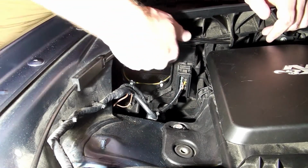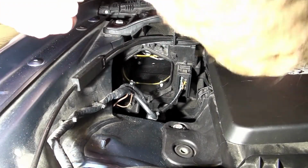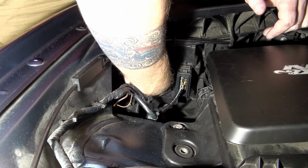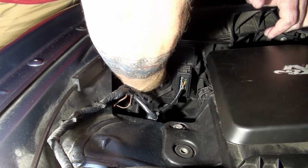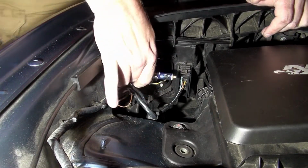Now, it's a little difficult to see on the camera angle right now, but you can see the back of the bulb and the plug. So what you're going to want to do is reach in, and you can feel the back of the bulb, and you should be able to turn the bulb, and the bulb will come out just like that.